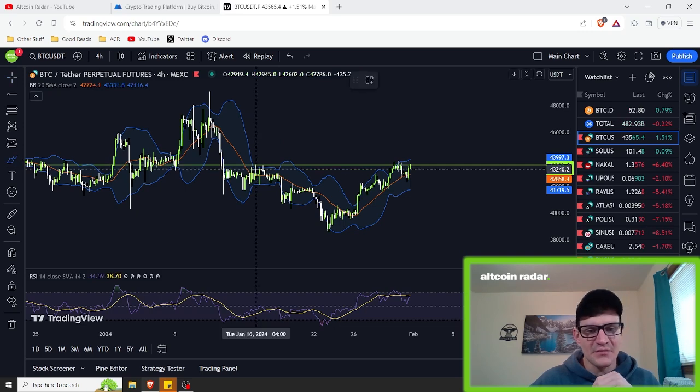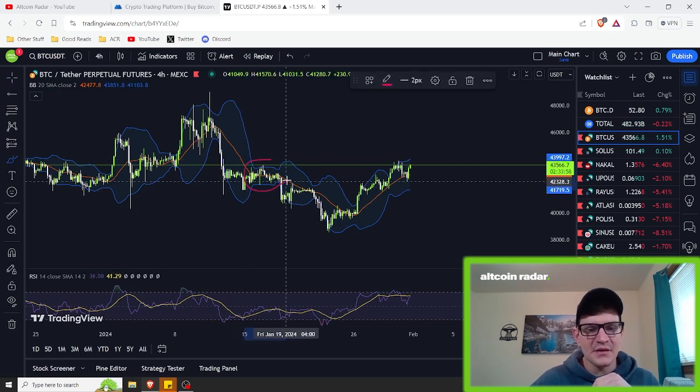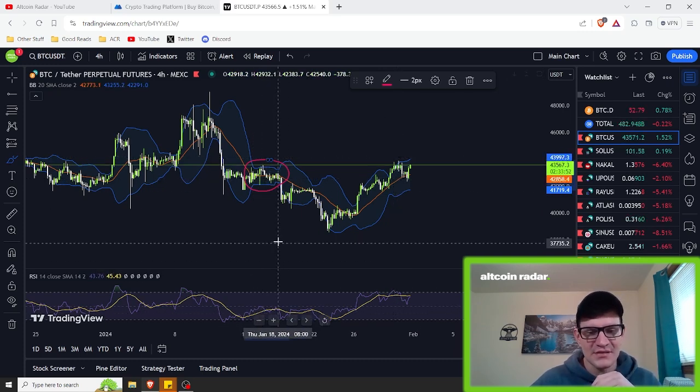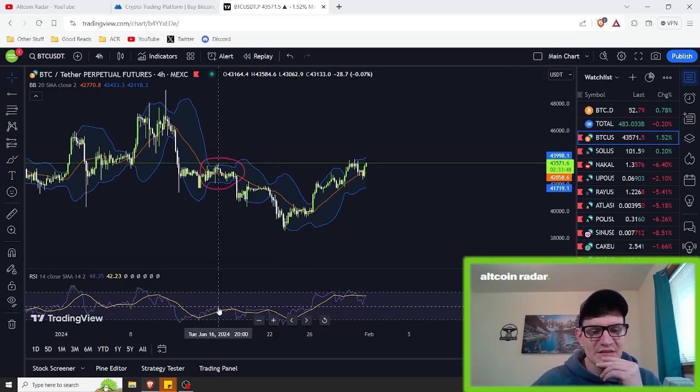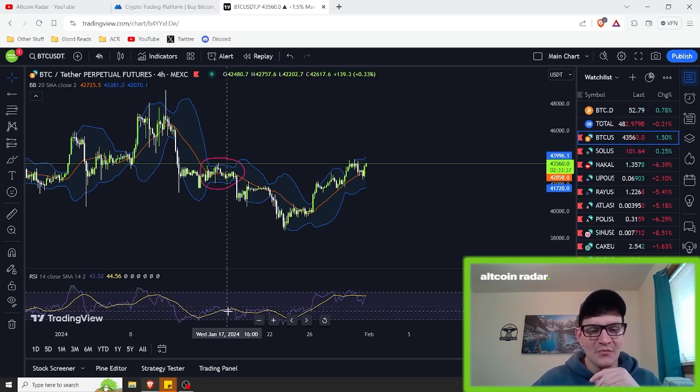As you guys can clearly see right in here, the bands ended up squeezing pretty tightly, all right? Which means a big move is going to eventually happen, and you can kind of see it in the RSI as well. I'll show you an example. As you can clearly see here on the RSI, we ended up hitting neutral territory in the center, but we did not go above it. We ended up rejecting it and going lower, all right? And then we ended up going back up, and we ended up rejecting that as well.